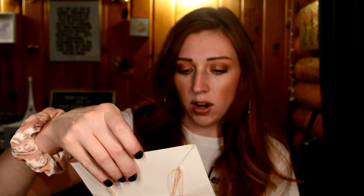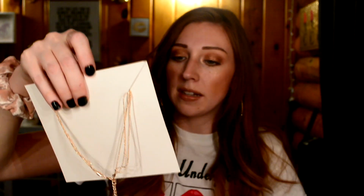So this is a necklace from 8 Other Reasons, I think is what it's called. Oh, this is so cute. It's one of those really cute, like, layery necklaces. I'm not going to take it off the thing because it's going to get tangled, but it has, like, all the different little things. I think this was, like, $7 or something like that.